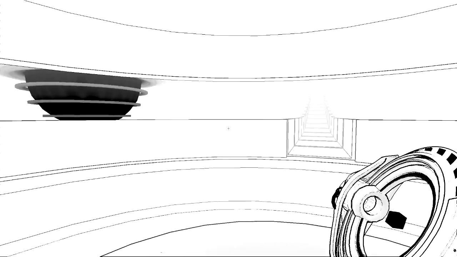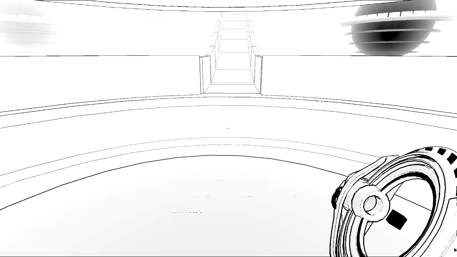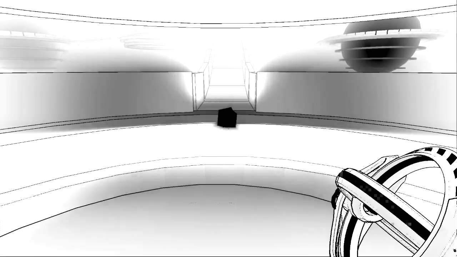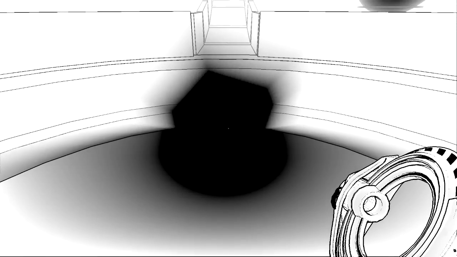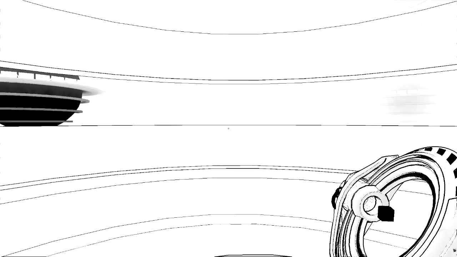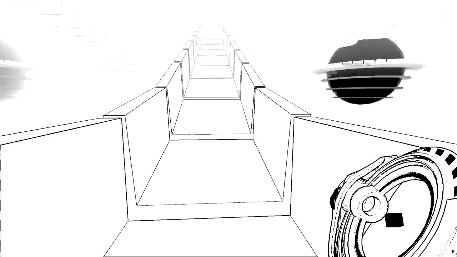Let's try it again. Here we go. So, can I jump or what? Can I make that jump? What do you do? Can I walk on you? I can pick it up and put it down. Alright, let's jump. Oh, I made it. Great.